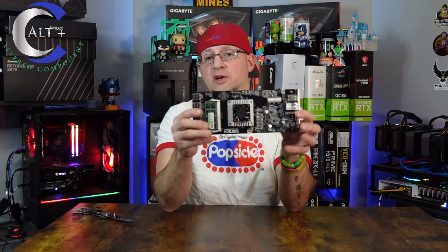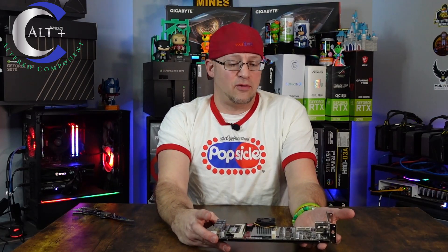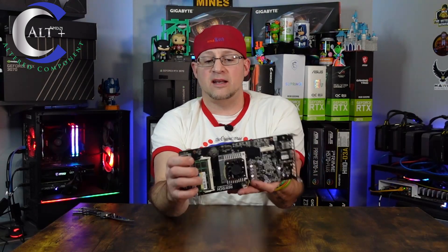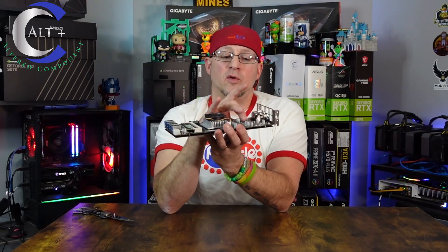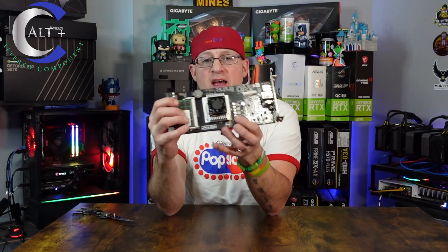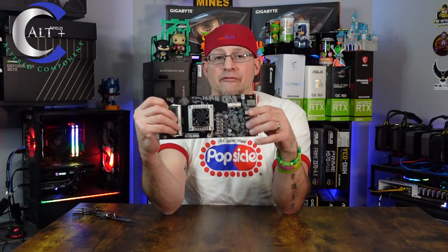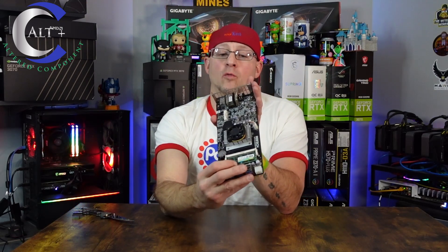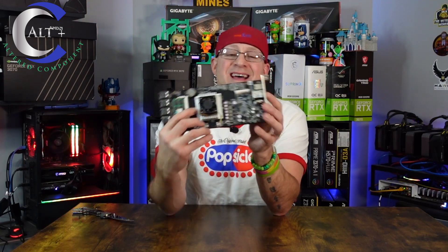A lot of the time your GPU rack wants 12 GPUs, but here you're limited to eight, so you may not have extra room. Then you're trying to put it underneath and the layout gets a bit awkward — it's not like you can really just bolt it down if you're not hooking it into a rack like a GPU. Another downfall: you have to use a specific SSD for storage, and you usually have to buy a little ten-dollar adapter to flash these so you can plug it into your regular desktop or laptop and flash a Hive OS image. You could also run it off the USB bootable version of Hive, so maybe that's an option.